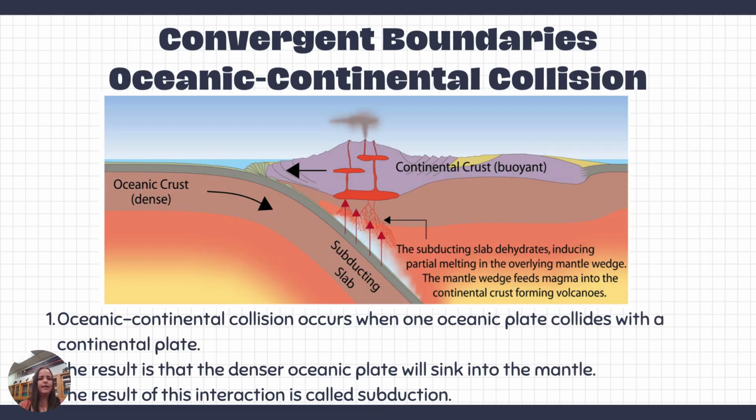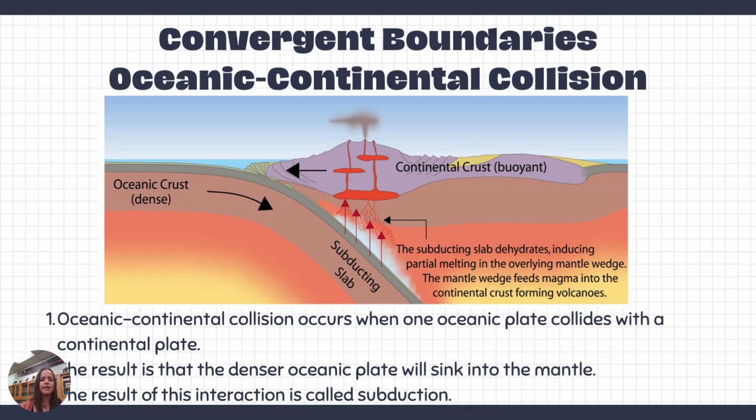And then lastly, we have convergent plate boundaries where oceanic and continental plates are meeting. Where oceanic and continental plates meet, there is a big discrepancy between their density, and so the oceanic plate dives into the mantle at a very steep angle. Okay, so a lot of the same things are created at oceanic continental collisions that are created at oceanic collisions, but it's a little bit more exaggerated.